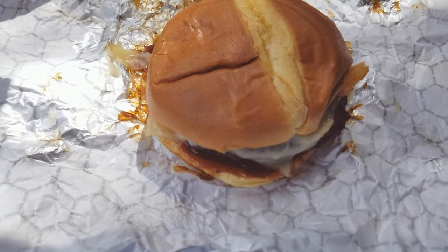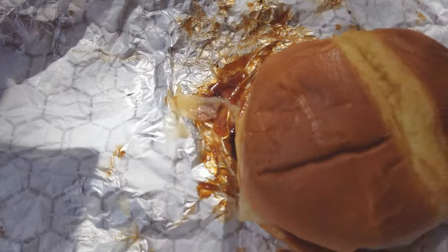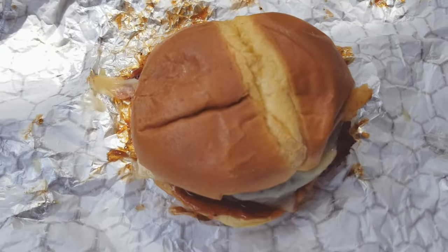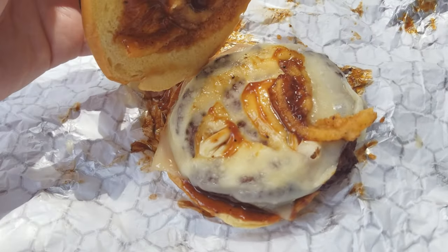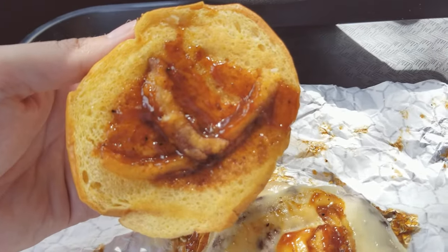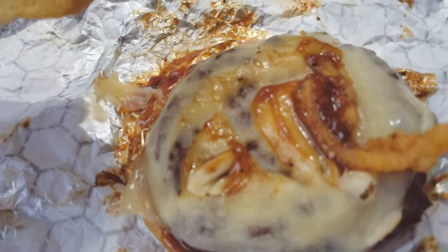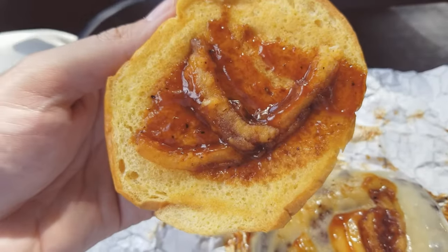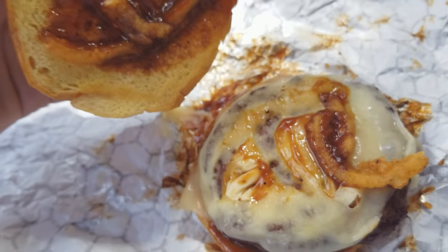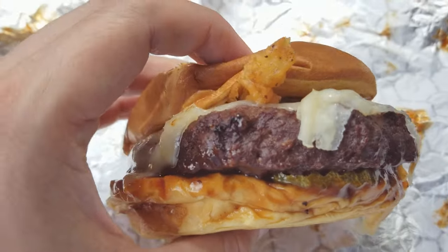Now it's time to go in with a close-up cam. Here is the big game burger. This thing has a ton of cheese on it, and you can see there's that red wine sauce all over this thing. Taking the top off — you can see the crispy onions, some more red wine sauce, and the Swiss cheese. Honestly, it looks like it might just be one piece of Swiss cheese, and very minimal crispy onions — I only count like three. Time to get a close-up of the patty. Wow.